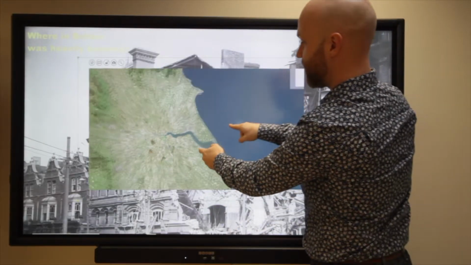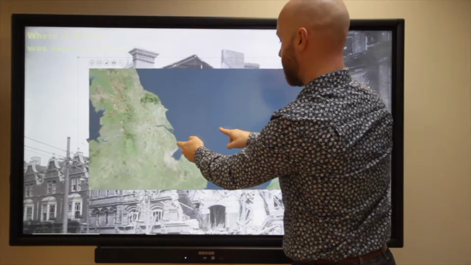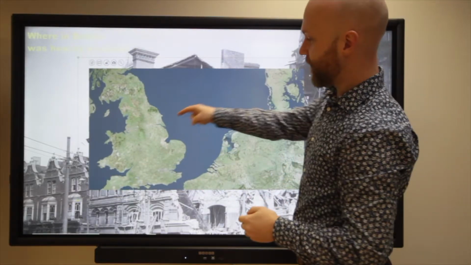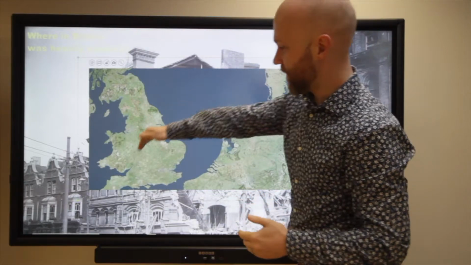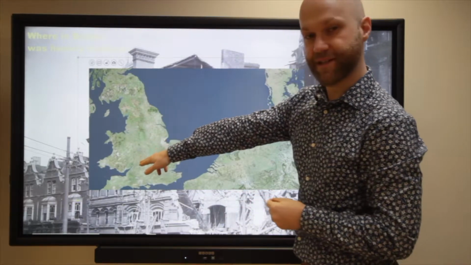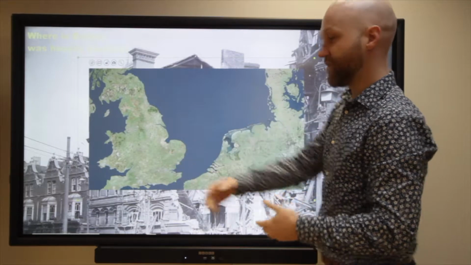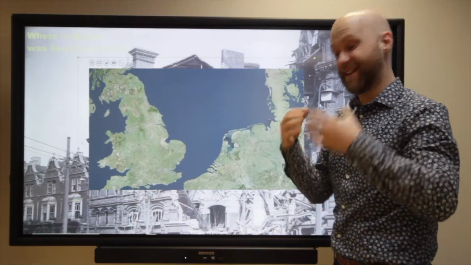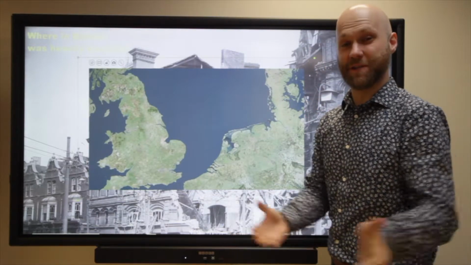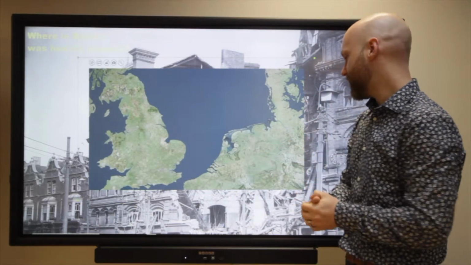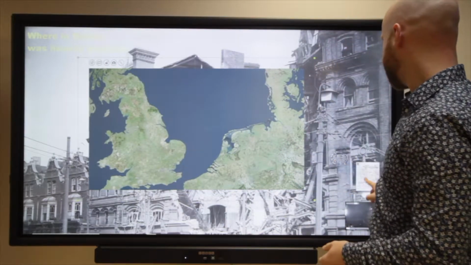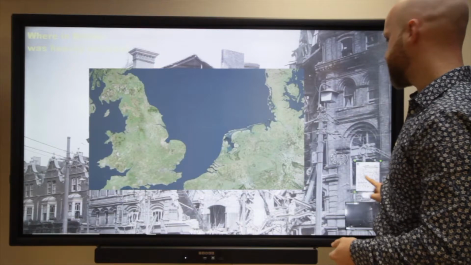And actually, if you think of the curvature of the Earth and where the bases were in Germany and Denmark, a lot of it was being dropped over here as they were heading towards places like Coventry and London. So Hull got bombed partly because it was a case of getting back to Germany and they needed to get rid of all the ordnance so there was enough fuel to get back to the bases. Again, kind of boring.